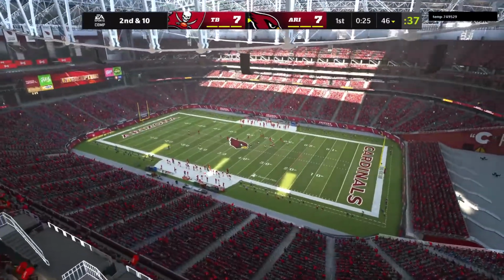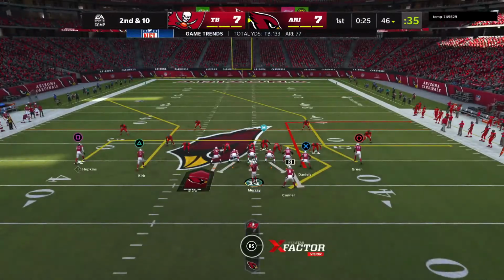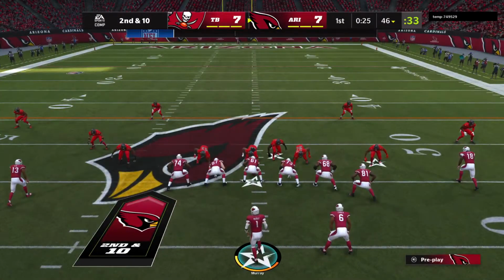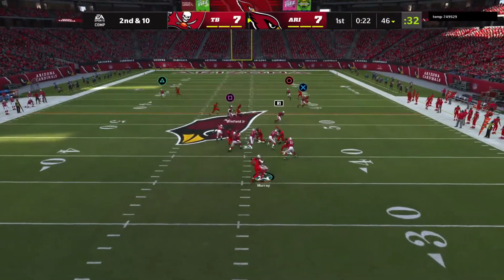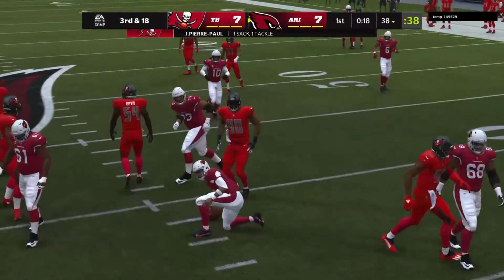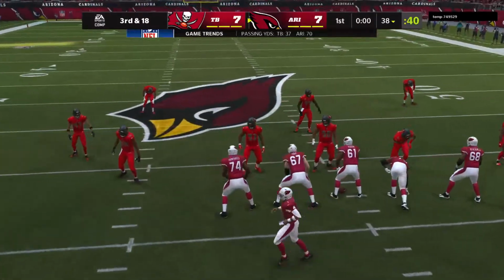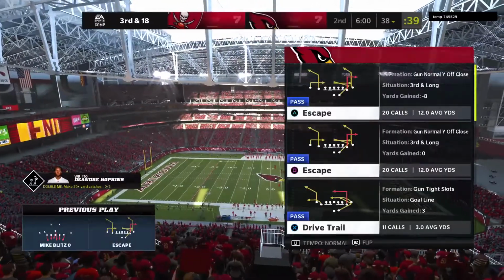Well, they've got man coverage on the outside, and my scouting report on these DBs tells me that they love to take matters in their own hands. They want man coverage, not zone. And there was good coverage there that forced the incompletion. And Murray in trouble here, and down he goes. JPP cruising in for the sack that time. These two teams all tied after one.